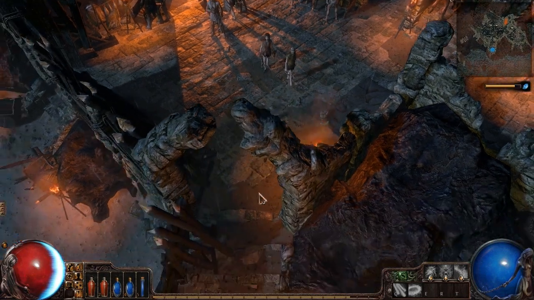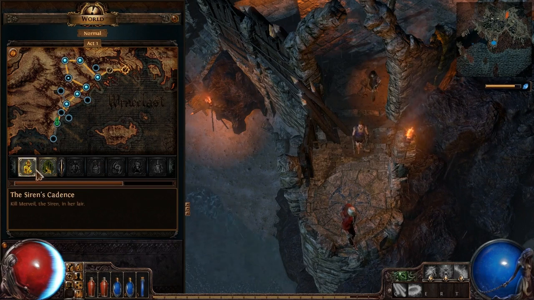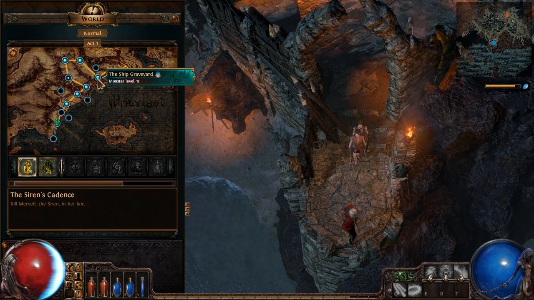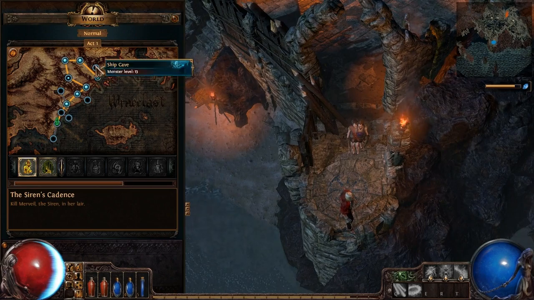We are now level 14. We're making good progress here. And we just got to go finish off our Act 1 here. Apparently, we got a couple different quests to do, so let's just get going to the farthest point we have here, which is the ship graveyard.